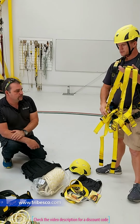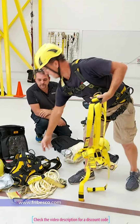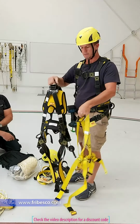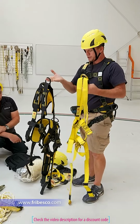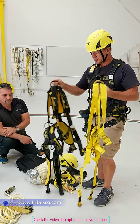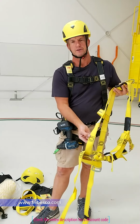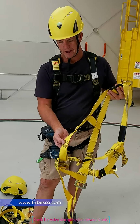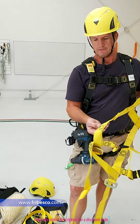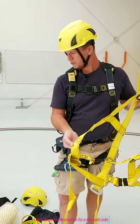All our harnesses, the backbones are exactly the same. So this is what we call the backbone. In our premium range, the backbone is all exactly the same. So the design difference is obviously the padding and all the bells and whistles on the premium range. But the stitching design, that's our own MAXSAFE stitching pattern design, plays a big part if you have a fall on the harness, in reducing any forces on your body, or in the way that the stitching pattern releases when the force goes onto it.